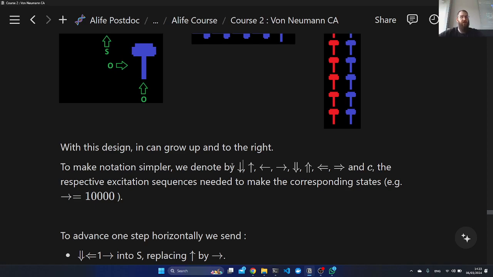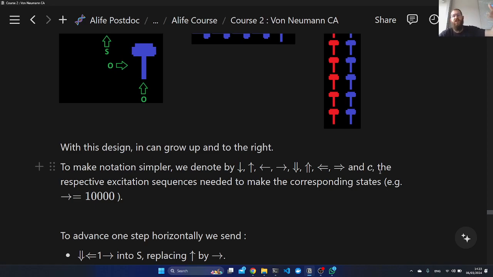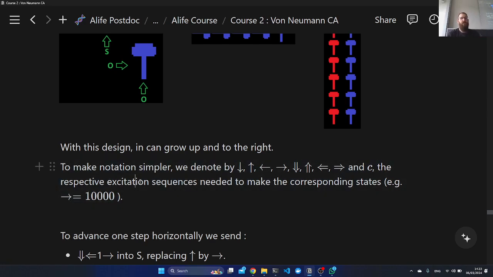Remember last time with the sensitized state, each arrow has a different sequence of excitations. So we'll use these symbols here, and C means send the sequence of excitations that makes a confluent state. For instance, the east-directed ordinary transmission means the sequence of excitation 1, 0, 0, 0, 0.